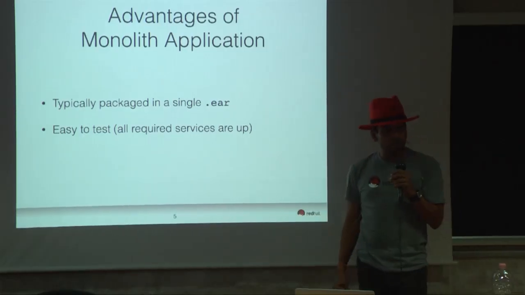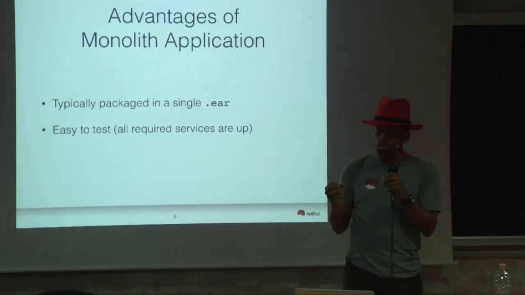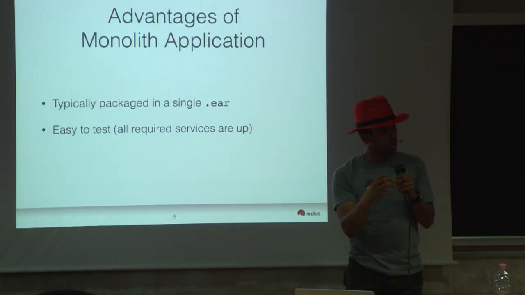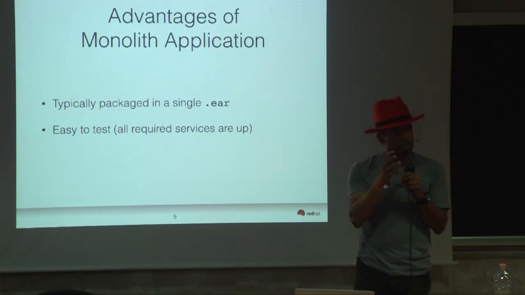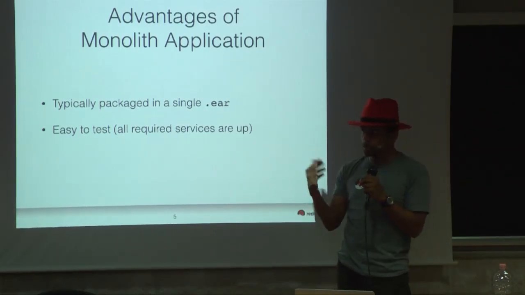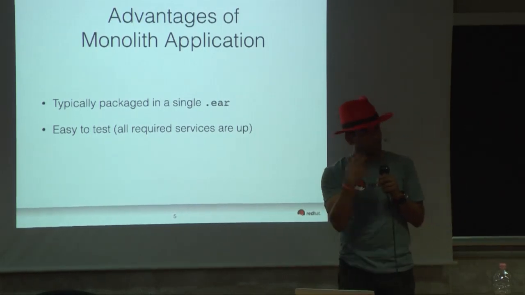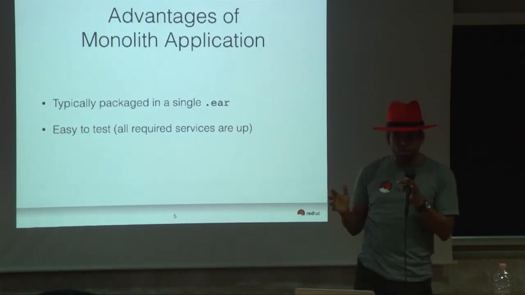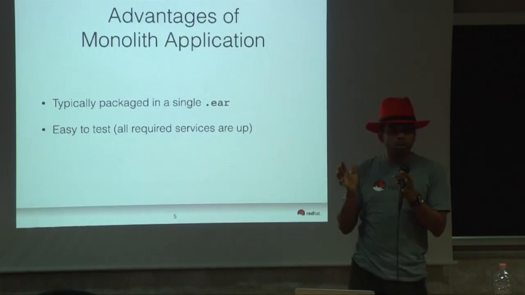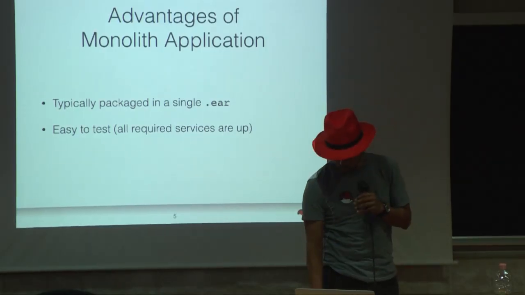It's very easy to test, because once that WAR file or EAR file is up, everything is part of that archive, so all the services that you need are up. Your persistence context is loaded, your EJB backend is up, maybe lazy loading, but at least it's up, or when you ask for it, it's going to be up. You know that for sure. So that's the monolith application. That's the nature of it. It may take some time to load up, but once the archive is up, it's up and everything is ready to run.